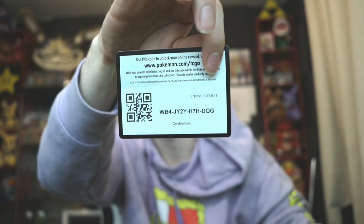I love the Surfing and Flying Pikachu cards, man. The V-Maxes as well. Yeah, we've got another four packs, I think, guys. But we've also got the other packs to open. Chilling Rain as well. We've got some good cards in that set. I love Chilling Rain. Here we go.